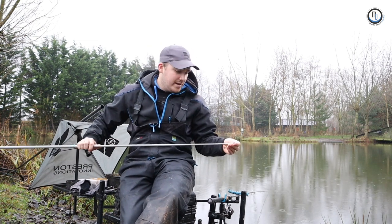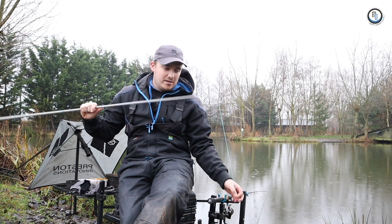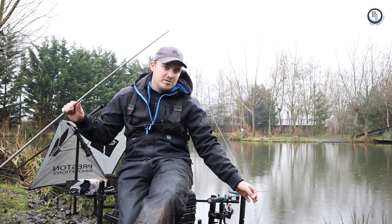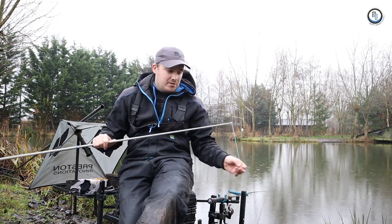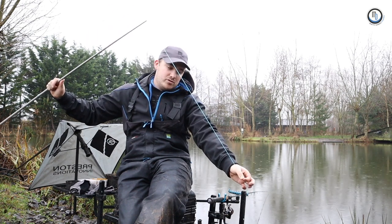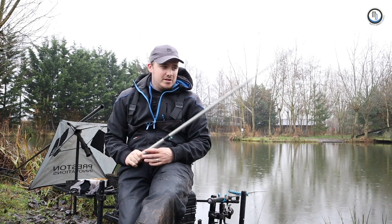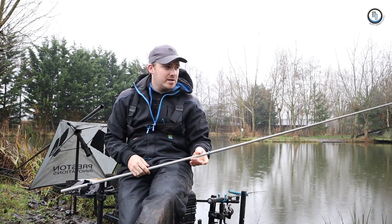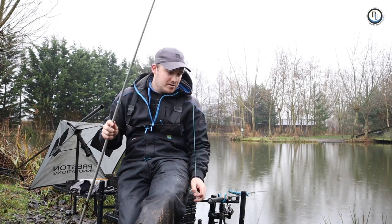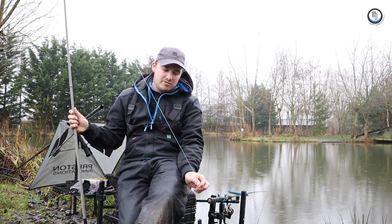The final one is the 7s Jora Slip, which only comes out in certain situations. If I'm fishing shallow this would be my go-to - like here at Western today where you could catch a few ide shallow or some F1s loose feeding maggots. The water is really clear - you can see about two foot down on this lake today - so the last thing you want is fish dancing around high up in the water. With the dacron on there, the 7s Jora Slip just glides them out of the peg nicely. If the fishing's really tough and you need every bite - perhaps taking 15 to 20 pounds when it's icy - use this one, take your time, play them dead softly until they come in. Ideal when you're targeting bigger silvers and making the most of F1s.